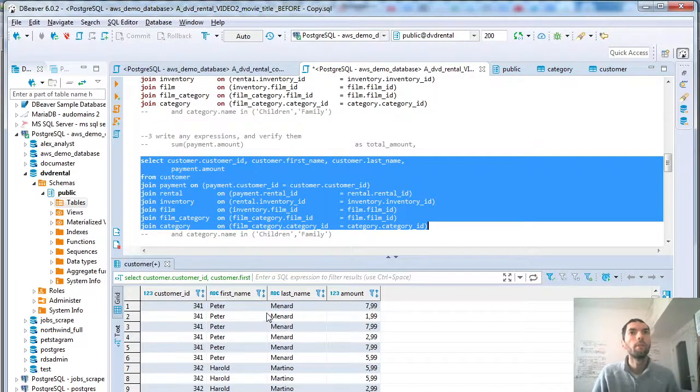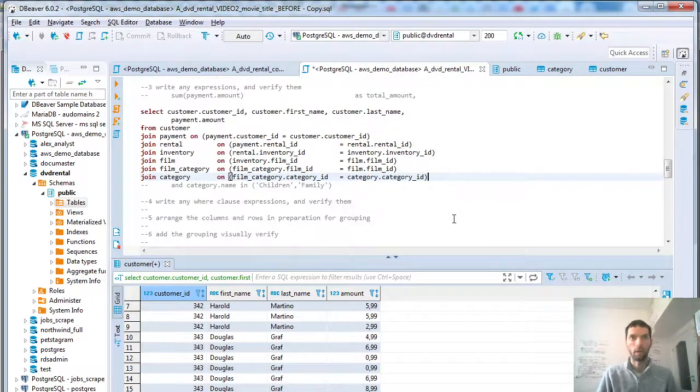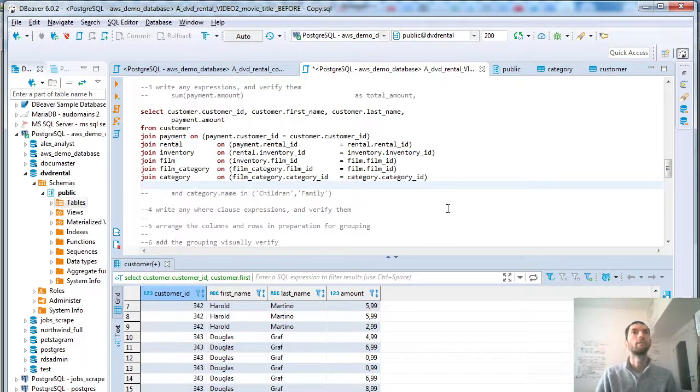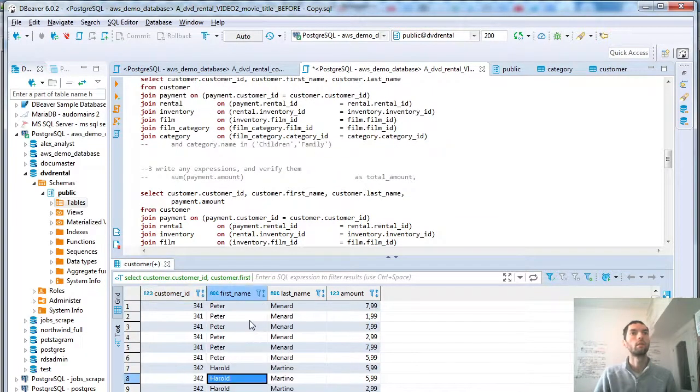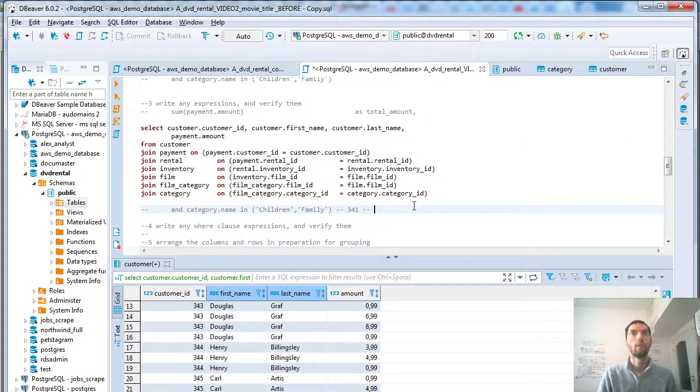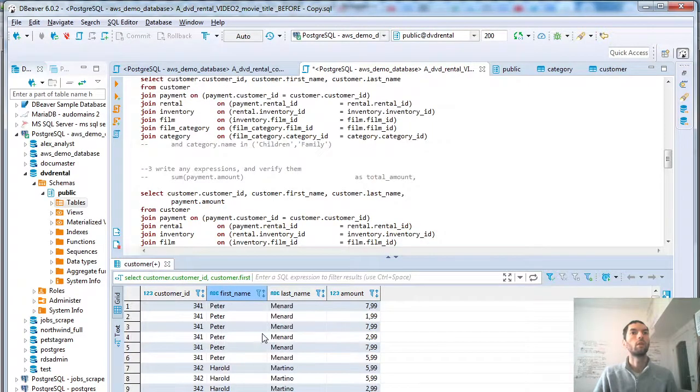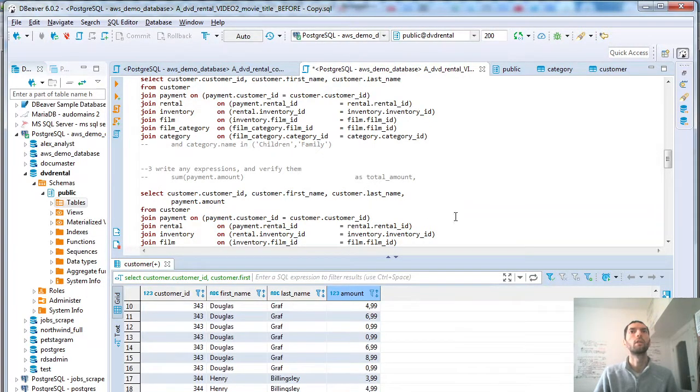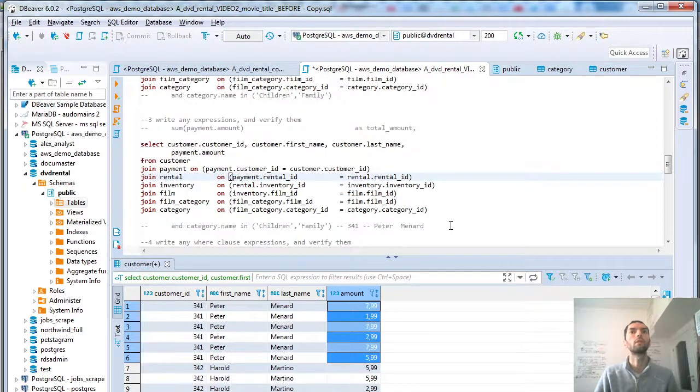So this Peter Menard is an interesting one. 341. Actually I can put it here, 341, Peter Menard. And she got like 7 something, 8, 10, 18, 20, 28 and 6, 34. So his total amount is around 34.